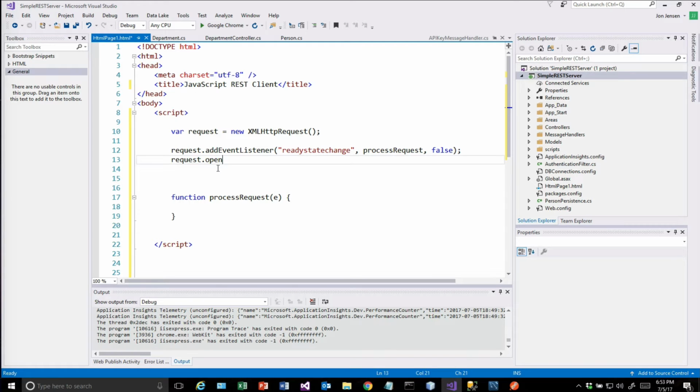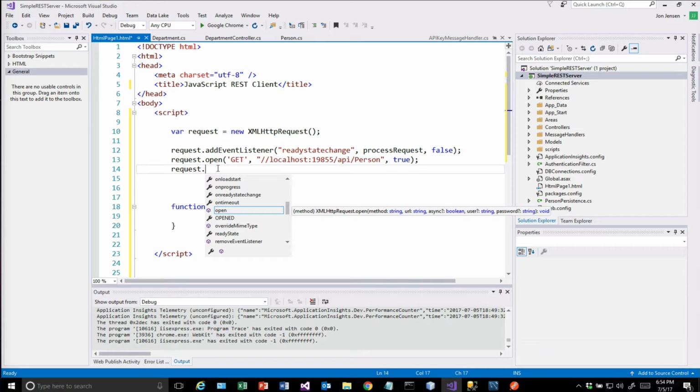So first thing we're going to do is open our request, and we provide the REST verb, in this case get, and then provide the URL. Because I'm running locally, it's going to be localhost, and your port number may be different, so adjust that accordingly. And we're going to go get all the persons that exist in the database. So we're going to actually get an array of objects back. The last parameter says true, which means process this asynchronously. I'm not going to show a synchronous example because it's not a good idea to block the thread doing that.